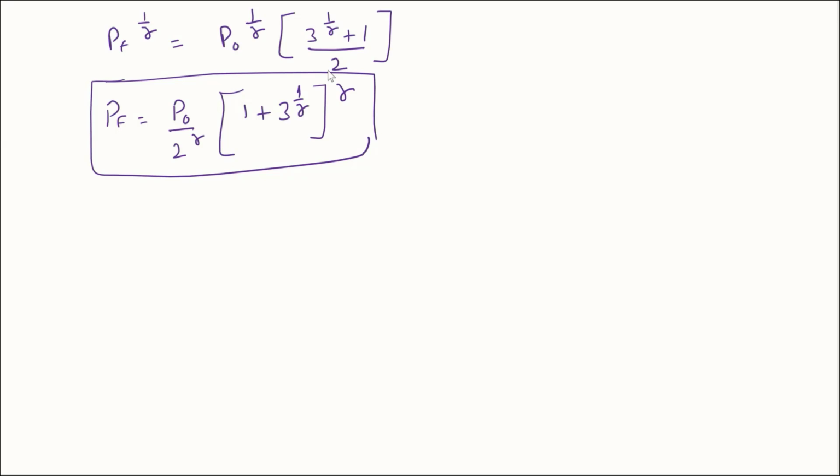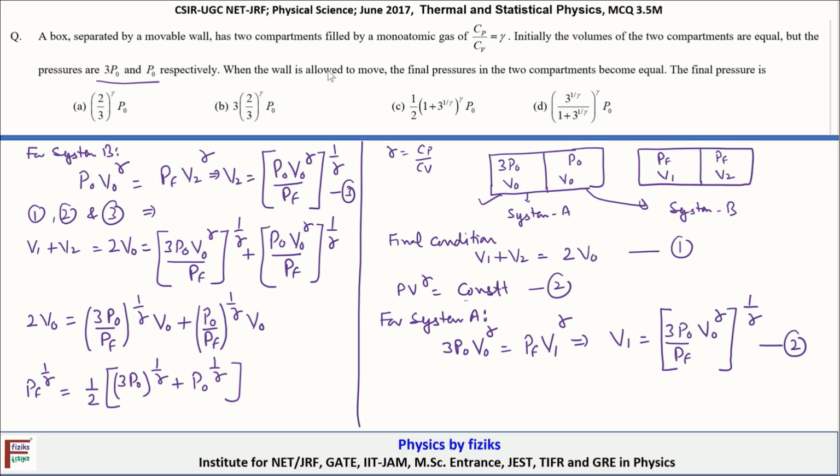Okay, so here if you just take a look at option A, it's not correct. Option B is also not correct. Option D is also not correct. But here also, in the way option C is written, it's also not correct. So basically it should be 1 by 2 to the power gamma here. So then option C will become correct.